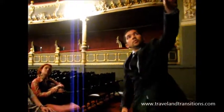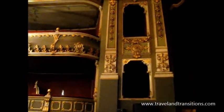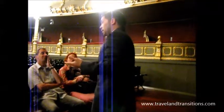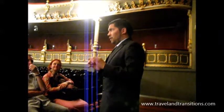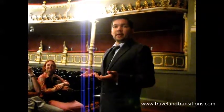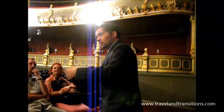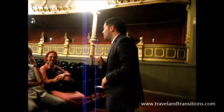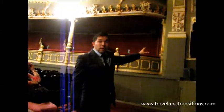And we have another two balconies right there, and another two on the other side. Those are the secret balconies, but we don't use them anymore. Why secret? They used them for a few things back in time. For example, for widows. Supposedly the widow had to be really sad after her husband died, wearing the black dress for 1 year. So it was not good that they come to the theater having fun. We have a really famous phrase in Spanish, Pueblo Chico, Infierno Grande, small town, big hell. That means everybody knows everything. So they would say, oh my God, look, there's a widow, only 2 weeks ago her husband died, now she's having fun, no way. So that's the reason they had to go to a special window.